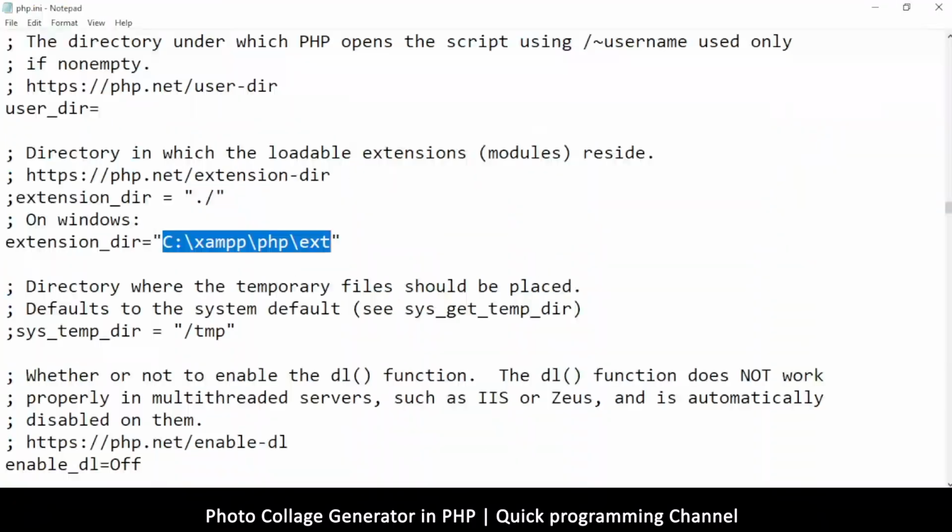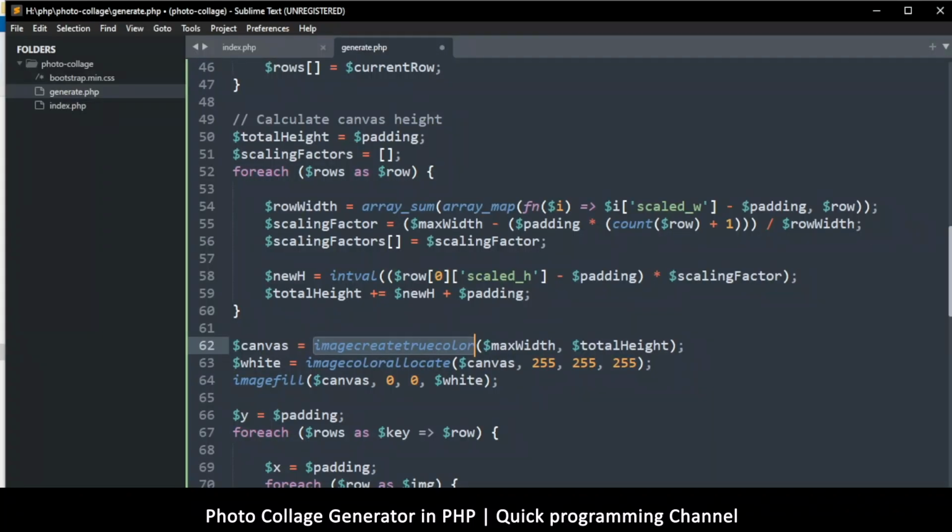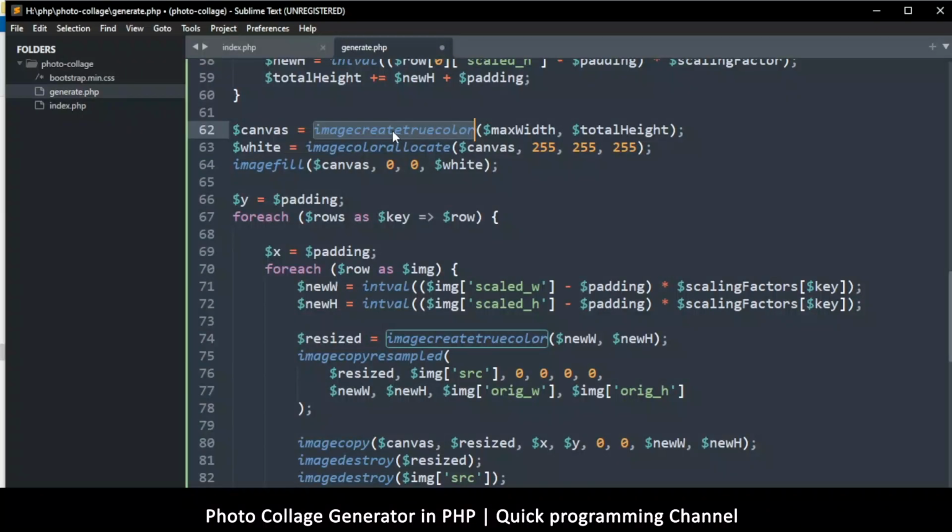Right, so once you're done, save this file and restart your server, because you need to restart in order for it to work. Okay, so imagecreatetruecolor. Now, if for some reason the GD library is not installed on your computer, you will get an error saying unknown function imagecreatetruecolor. Once you see that, then you know GD is not installed. Anywho, this is how you create a new true color image. We put our width and height.